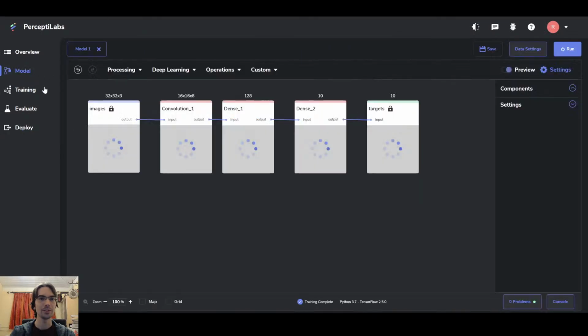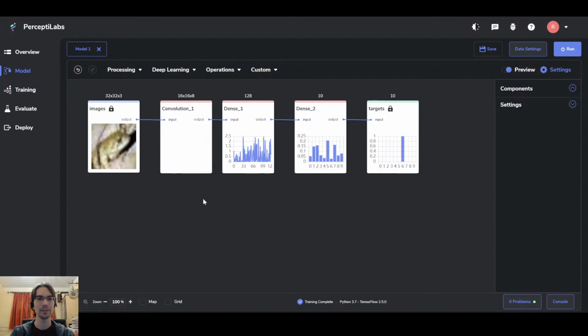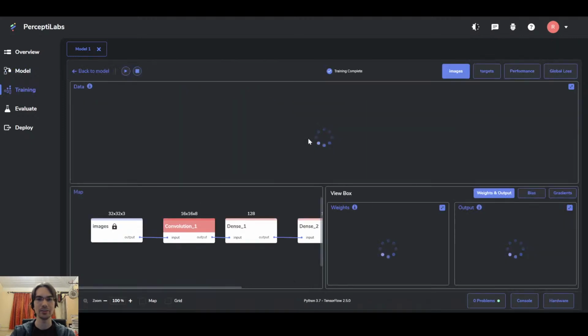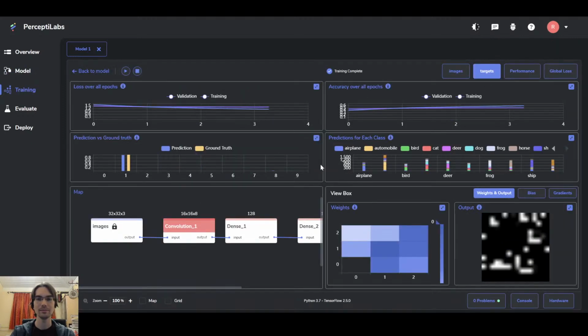But yeah, that was both the new version that's coming out soon, and Hugging Face and how you can use Hugging Face datasets in PerceptiLabs, specifically for image classification. And we only have 5 minutes left, so I don't think I'm going to attempt to train a VGG. That would probably take closer to 10 minutes. But considering how small this model was, we did get some decent results. So I think I'm going to call the stream here.